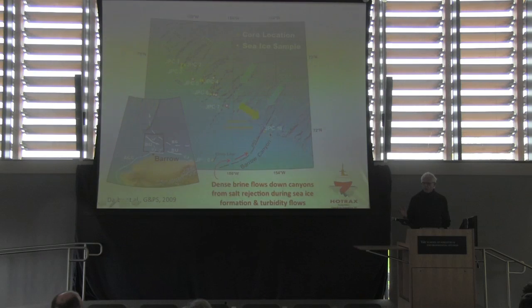This was probably the longest piston core that was ever collected in the Arctic. It's 20 meters long, and the bottom of the core is only 9,000 years old. That means that it has a sedimentation rate of about 2.5 meters, almost as tall as I am, every 1,000 years, which is phenomenal for sediment records in the Arctic, or anywhere for that matter. So that is a very complex story about why it has such high sedimentation rates.